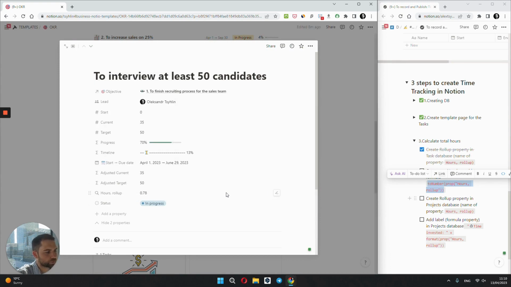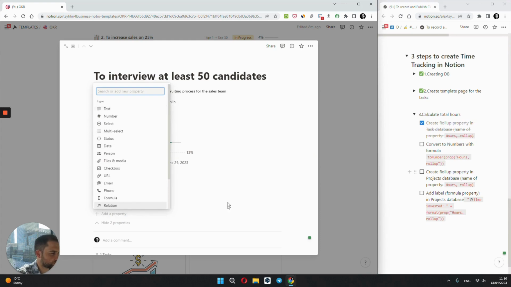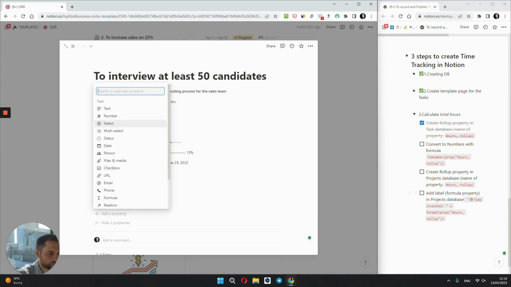And if we want to add some label here, that will be not just numbers but some text, we can do it with a formula. We can call this label, for example, time invested.